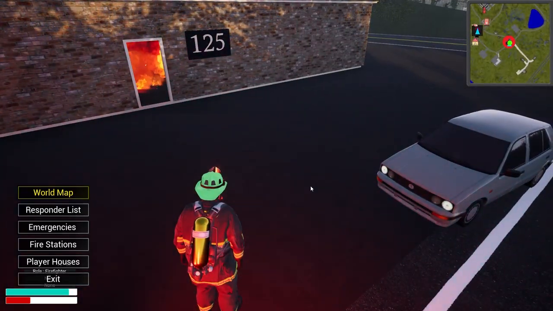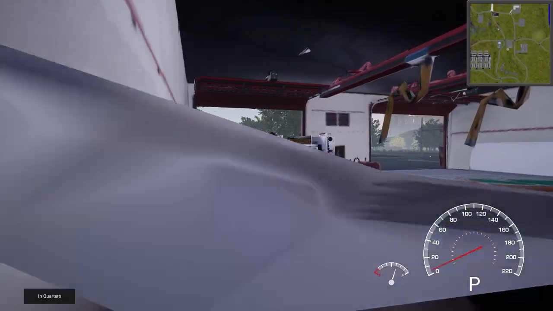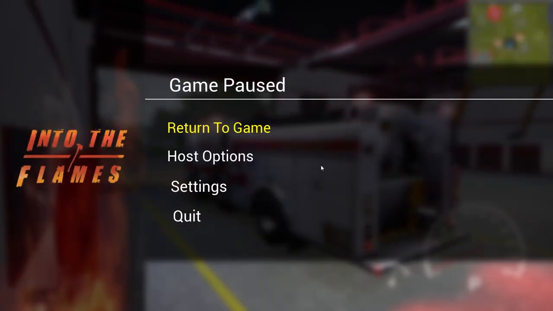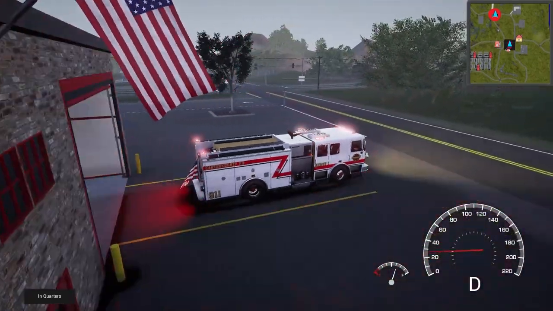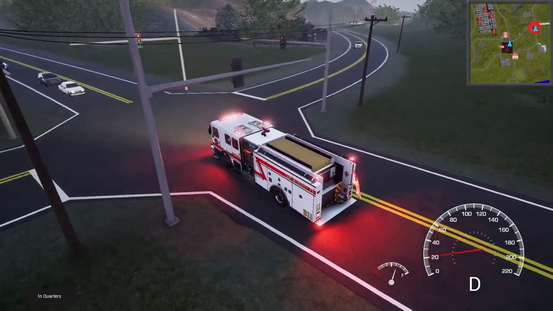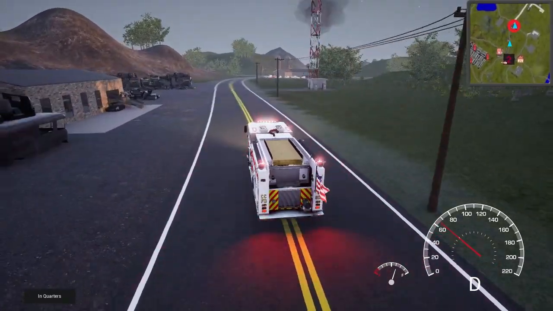All right, let's go back to Station 2 and let's bring the engine. No, not remove. Let's go to, there we go. Something that I noticed today when I was going into the host options, I noticed fire difficulty. It's always been on normal, but we put it on hard because I want to see what happens with hard, right? Maybe just makes it a little bit more persistent, a little harder to put out. I'm not sure. I've never noticed that before. I don't know if that's new or if that's something that I've just missed. Maybe you guys can leave a comment and let me know.